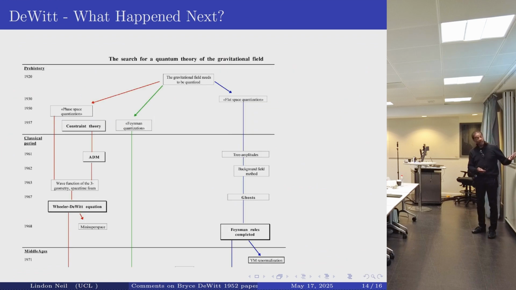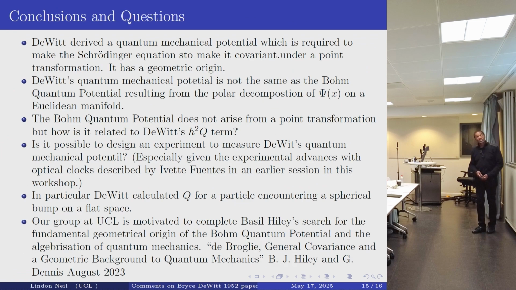So this is just a summary of what we said. I probably won't really go over it, because I think it's pretty good about the fact that they're not the same quantum potential. But that does lead to the question of how, if the two are related, how are they related?